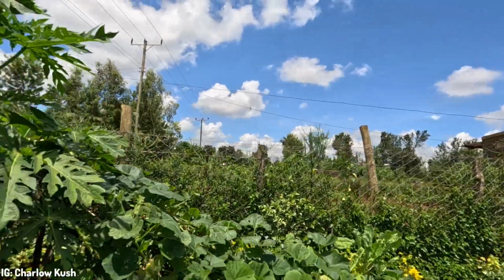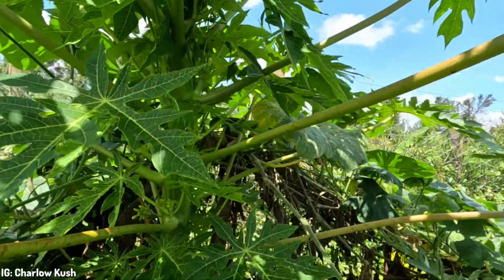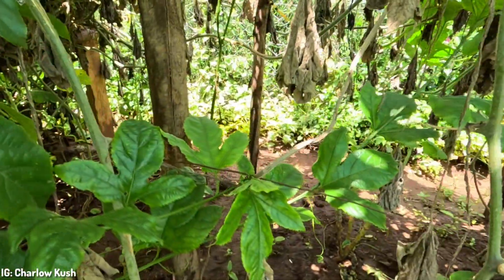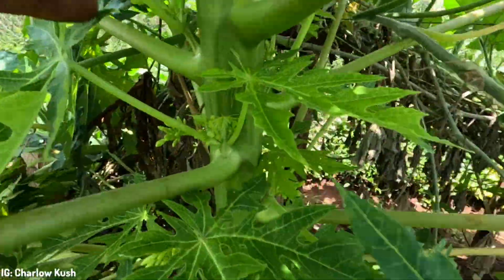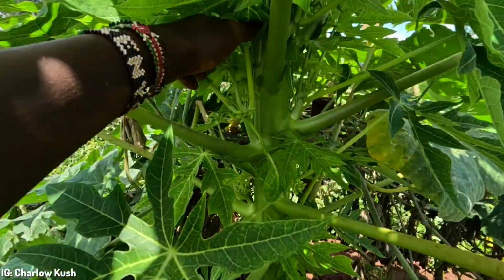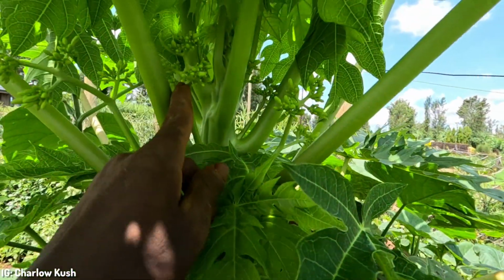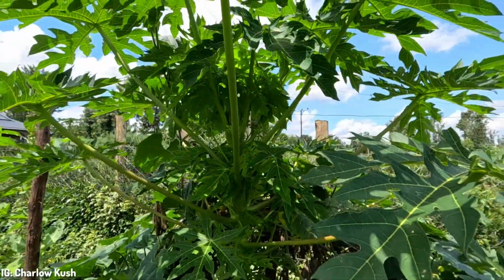And this is a male pawpaw here. I was already told to uproot it because it has no essence, because it has even suppressed the growth of the grafted passion fruit that's growing here. So I think I just need to cut it down, not anytime soon, but today. This is how you know it's a male pawpaw, guys. So many small pawpaws, but you'll never eat pawpaws from this one. It's just eating up nutrients, providing shade, and wasting more space on our land.